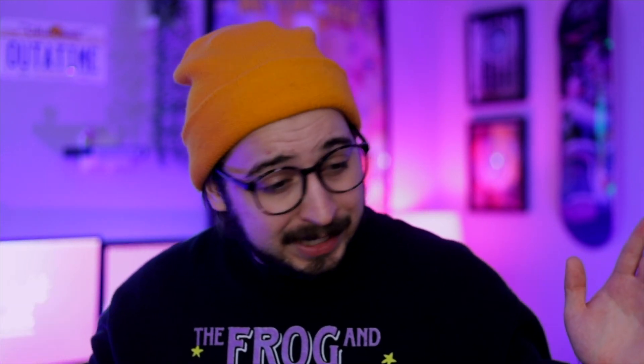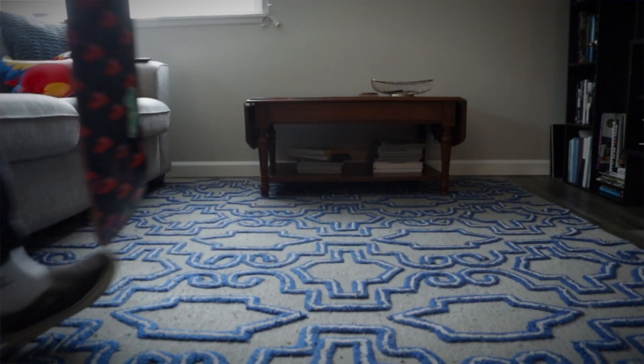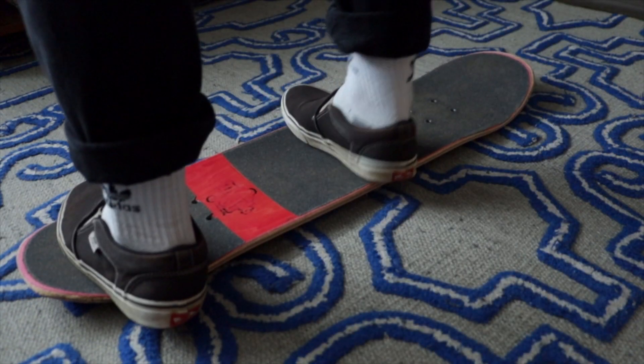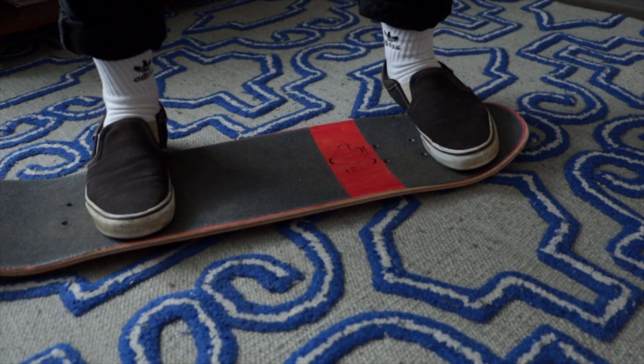When you're carpetboarding, be aware of all your surroundings. I live on the second floor of an apartment building, so I can't get too nutty. But if you have a carpeted basement or maybe live on the first floor of a building, this is going to be really practical for you. Carpetboarding is a great way to learn those basic skateboard tricks, and without those heavy trucks weighing you down, you're going to be able to focus a lot more on the board movements. Even if you're a beginner skateboarder and you're not ready to start practicing tricks yet, carpetboarding is still a great option. Even just simply standing on your skateboard a little bit each day is going to get you more prepared for when that stupid snow melts.